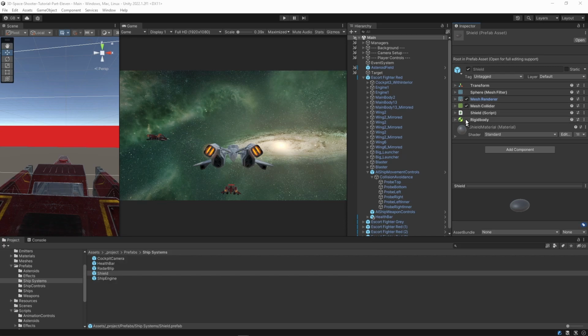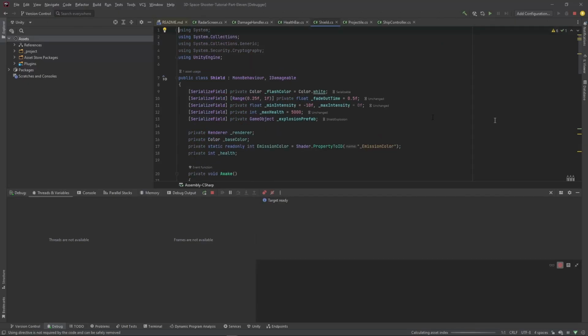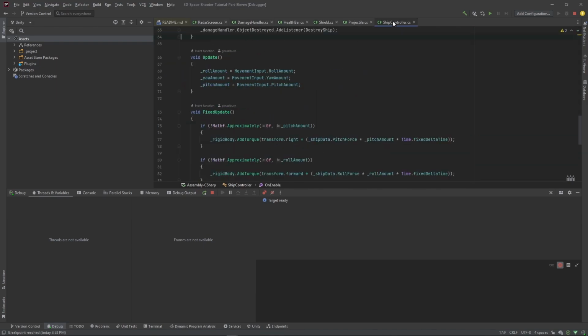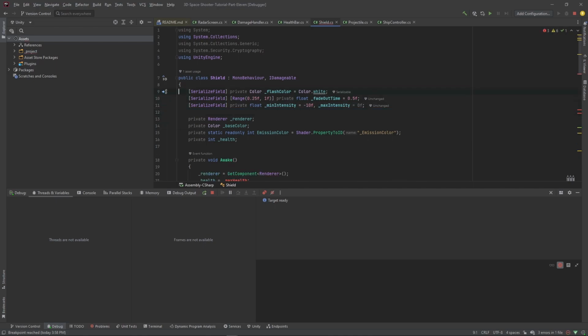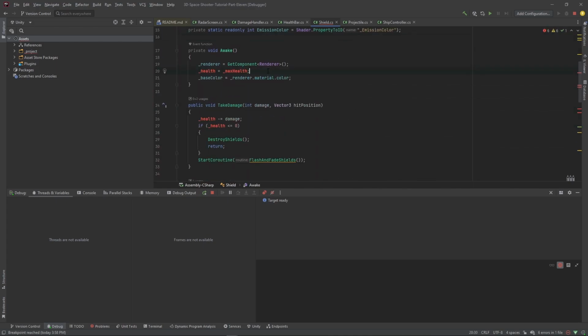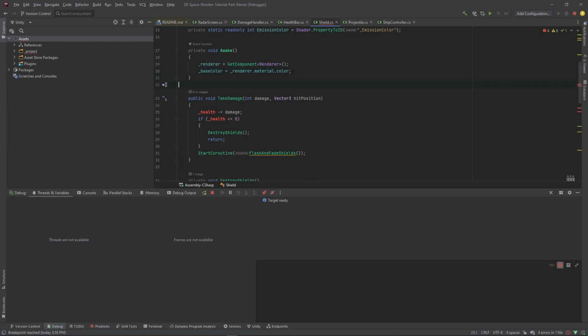Should open up the script for the shield. And there are some things I'm going to want to change in here. So in our ship itself, the ship, as you recall, delegates the damage, or lets the damage be handled by a damage handler. We're going to want to add a damage handler to the shield as well, which means we can get rid of this max health. We can get rid of this explosion prefab. I don't think I need any of that. I don't think I need health anymore. I won't need this. We won't have take damage.